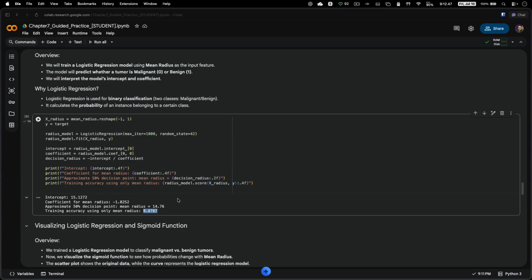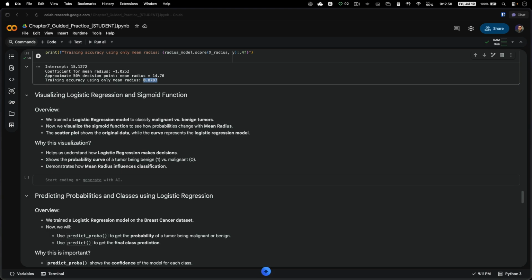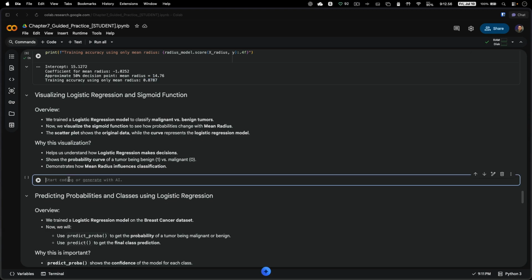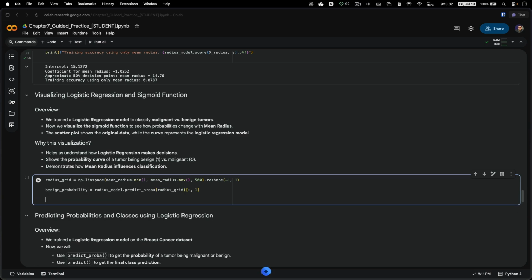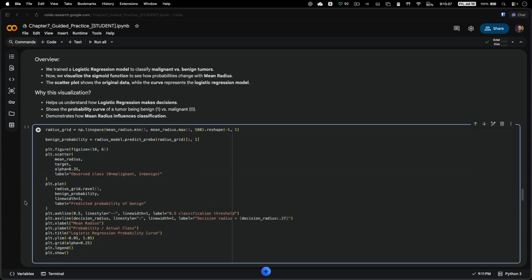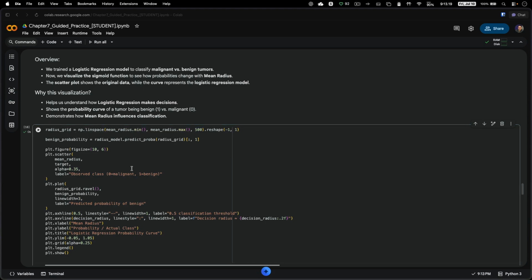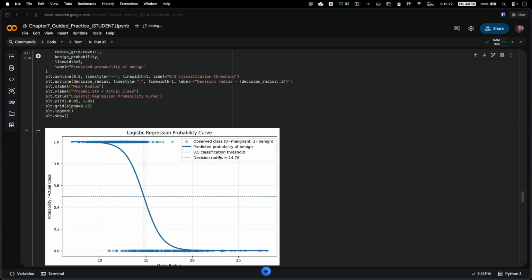I can see that. So let's visualize the logistic regression probability here. And this has a few more lines so you can see those. You can pause the video anytime you need to type those out. I just don't want to make this video really, really long. So there you go. The points are the actual class labels, and the curve is the predicted probability of the sample being benign. For smaller radius values, the probability of benign is high.